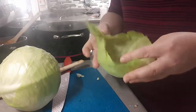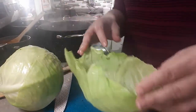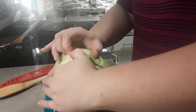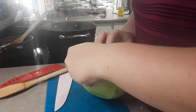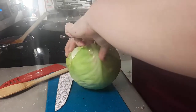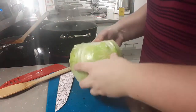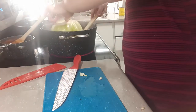Alright, so it worked. You boil it first and then they slide right off. Aha! See if it keeps working or if I have to boil it more. Yeah, I think I have to boil it more. The first one came off good. Yes! Okay, back in the water it goes, for a few more minutes.